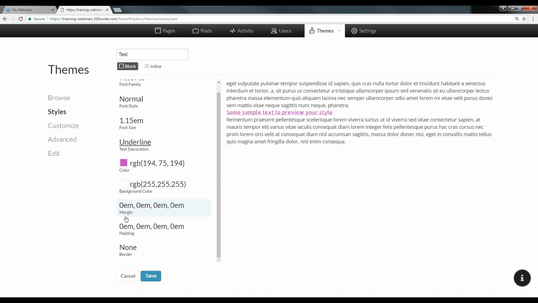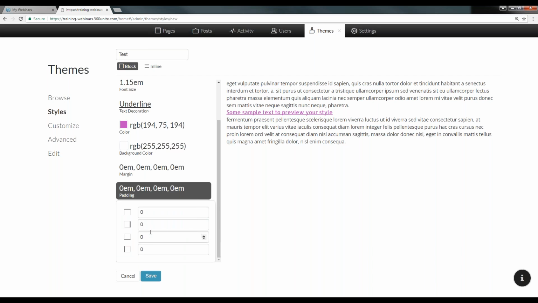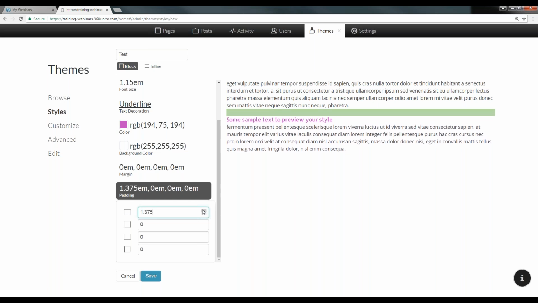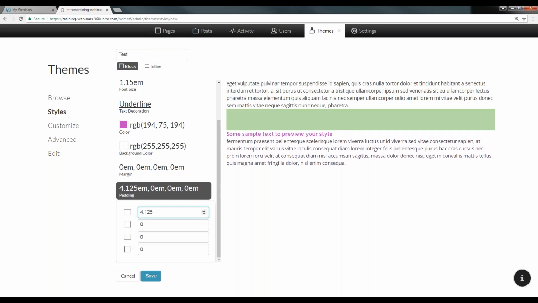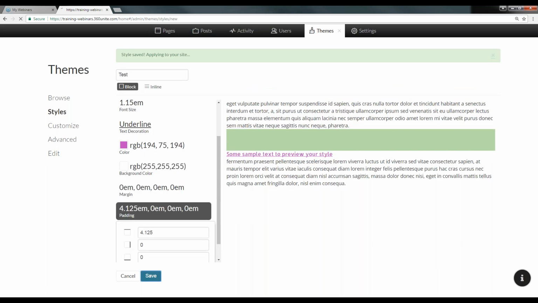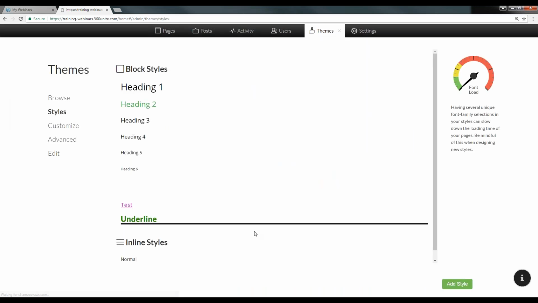You can change that as well. I'm not going to go and click through everything, but even your margins, your padding. So if you want to have a border here, we can do that as well. Have that nice border right there. And once you're done with all the options here, you have your text.